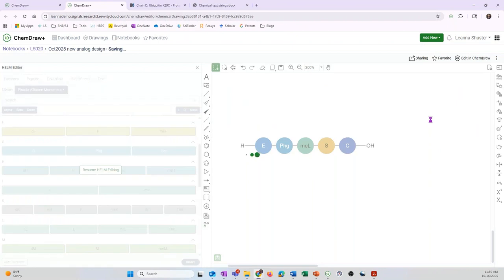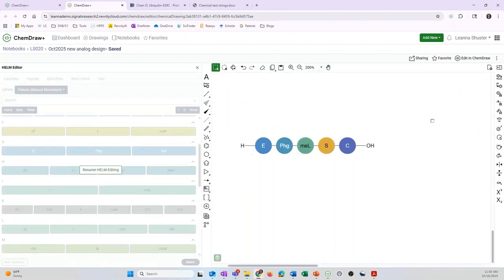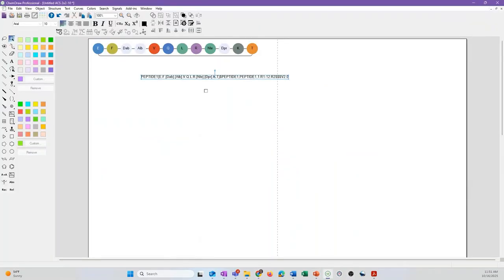That it is going to recognize the HELM string version of that. Oh, I must have put it somewhere else on the canvas. I've got a bunch of stuff covered up. But when you had something like this text string, that would be the way to bring in things that have both natural and non-natural in a line of text rather than as a chemical structure. And Ryan, the second part of the question was how to export.